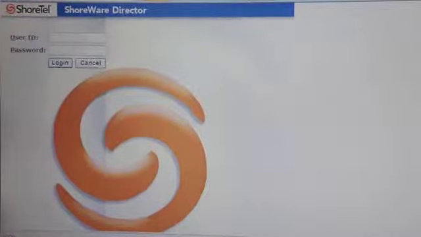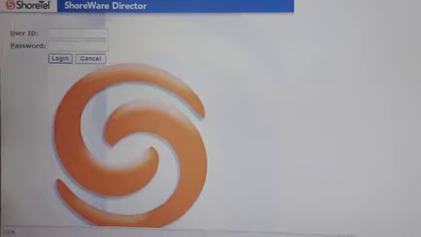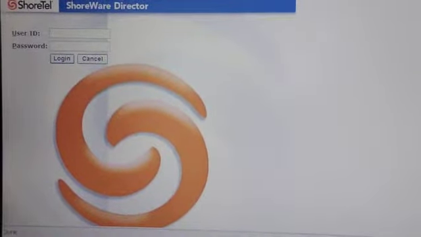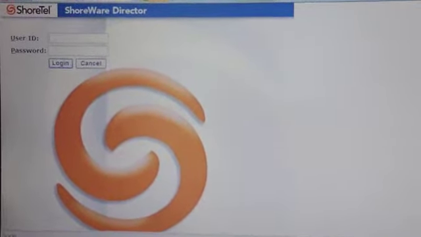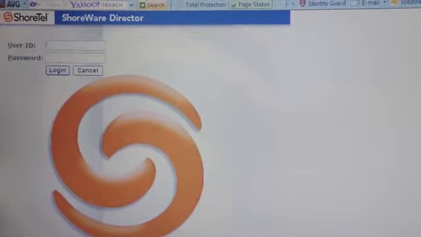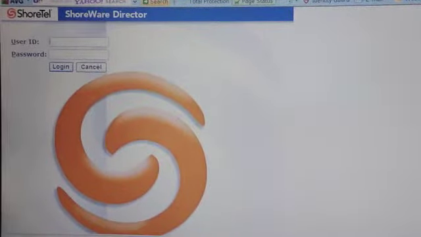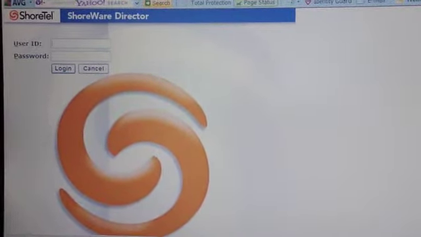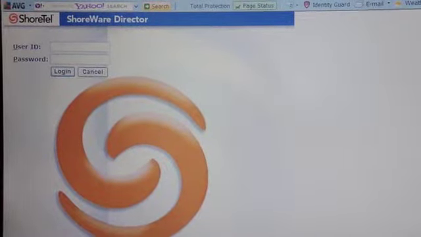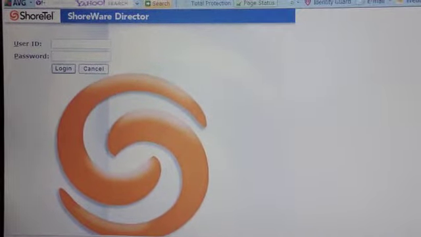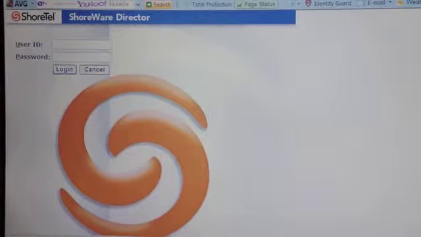I'm a sales rep here at Xtelesis, and I'm going to show you today ShoreTel Director, also known as the admin software. It's web-based. You can access it from anywhere in the world as long as you're logged in to your network. And this is how you control the phone system, doing things like adding new users, changing auto attendants, and checking on the overall maintenance of your phone system.